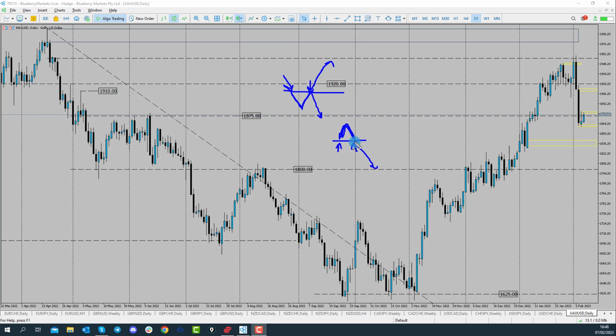Now you can actually see these all over the chart. This is the gold daily chart. I'm just going to highlight a few areas. Most recently, you can see this double top here, where price came through the level, retested the same highs, and pushed to the downside through there.